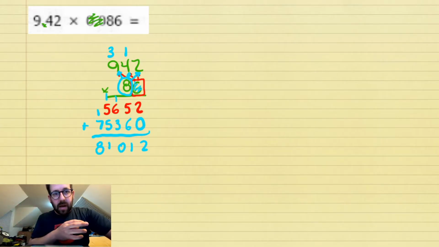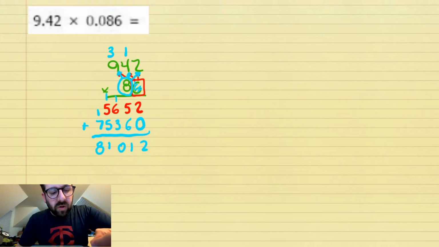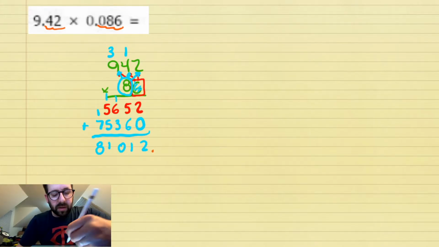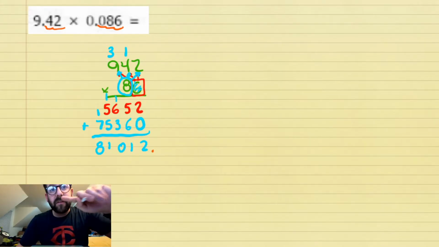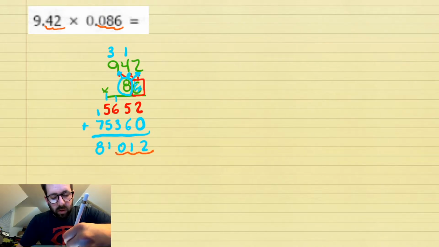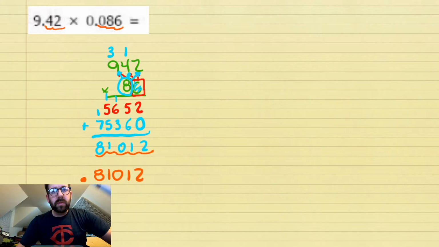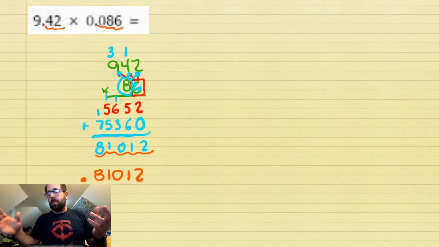The problem is the decimal is not in there. So what we do is we go back to the original problem, which is this one, and I count how many decimal places there were. So I'm going to put this in maybe orange. There were 3 decimal places on this number. There were 2 decimal places on this one. So total, there should be 5 decimal places. So I'm going to start in the back and move this thing 5 spots. So 1, 2, 3, 4, 5. So my number, the decimal should be out front, should be this: 0.81012.